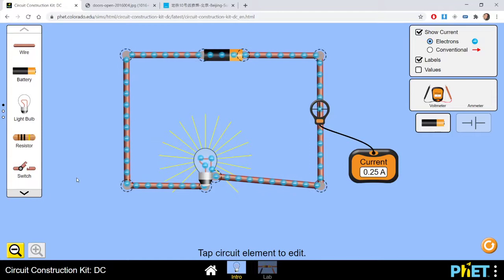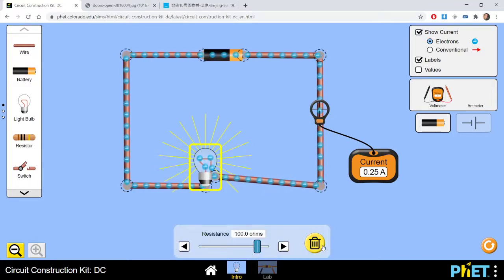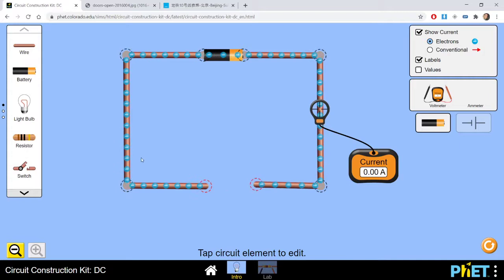If you get onto the extension, you'll want to delete your bulb, and then over here you've got a list of components. If you click on this arrow down here, then you start to see some others. I'm going to suggest that you don't use the fuse, because that's a little bit weird, but use the dollar bill, the paperclip, the coin, the eraser, the pencil, the hand and the dog. You could even use the wire as well.